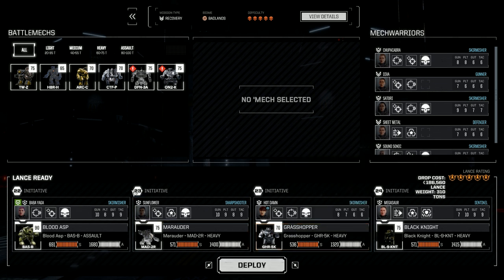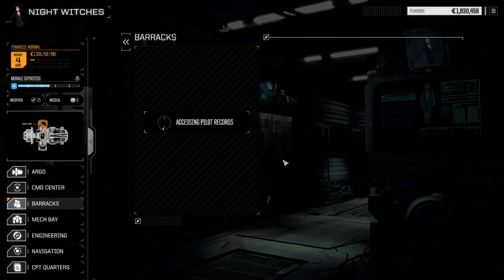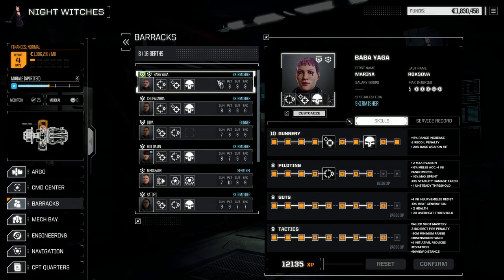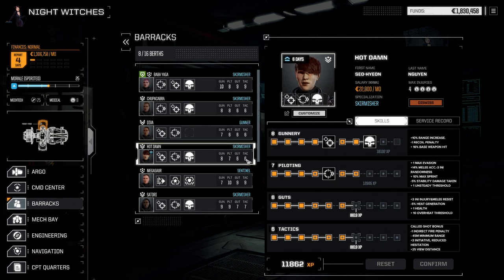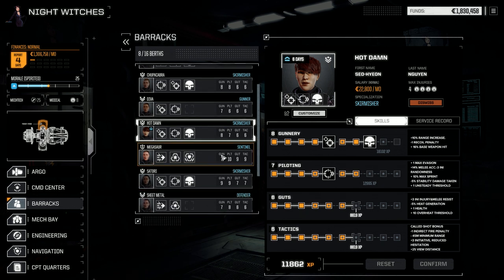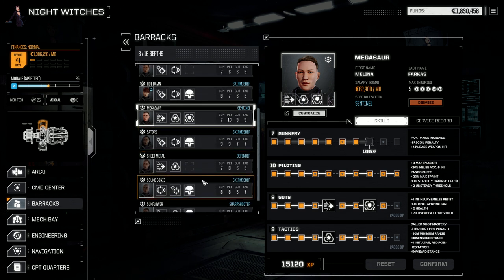Alright, let's just... You know what? We better check our pilots. I'm mostly concerned about Hot Damn. If we can get some more skills on her, that's great. So Baba Yaga, still good. Chupacabra, still good. Hot Damn. Yeah, okay, so what were we saving up for? Piloting, probably, to get the +2 evasion? So let's save for that. Megasaur, I think, is probably pretty good. We want to go with more gunnery? I don't think so. I think we just want to go max guts on this one.